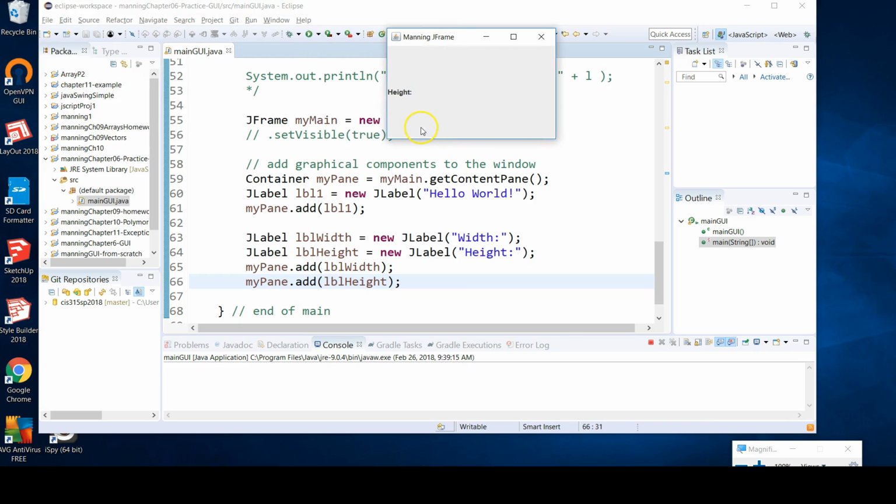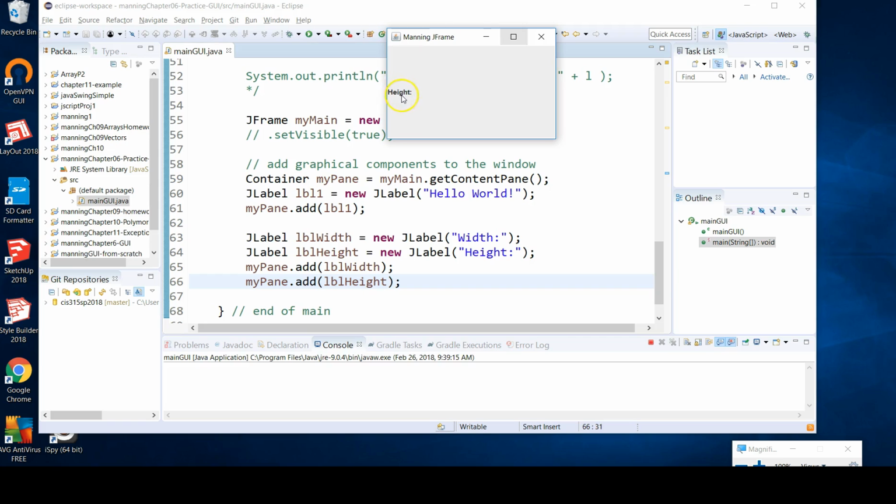All I have is the height one. It looks like it keeps piling them right on top of each other in the same place. Man, that's not going to work. I'm going to have to fix something. Well, this is where this concept of, what do they call it, layout manager, comes in. I have to use it in order to have it not pile everything in the same spot.